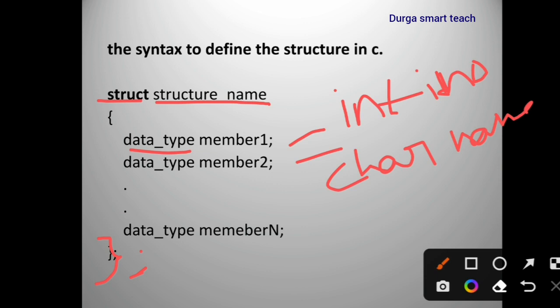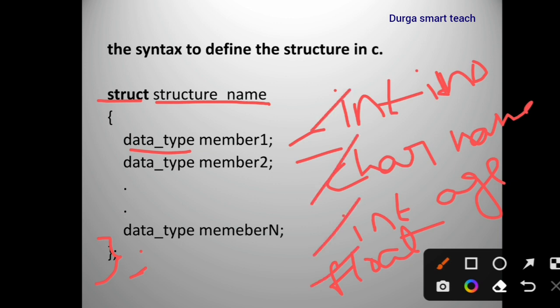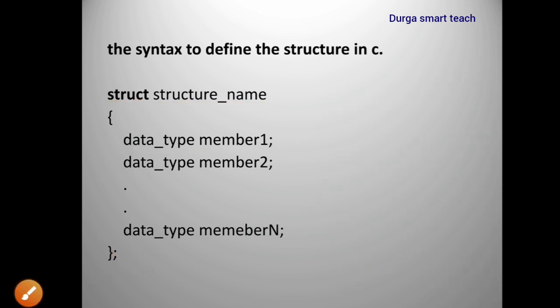Next, int age or float salary. These are the different data items. These different items are stored in a structure. So structure is used to declare different data items in a memory.